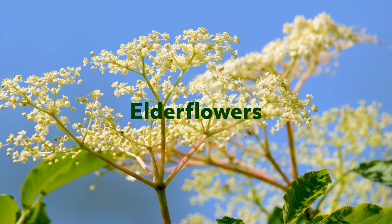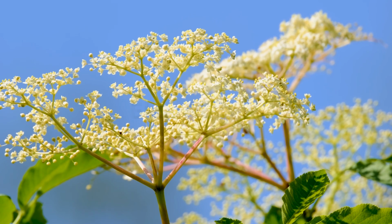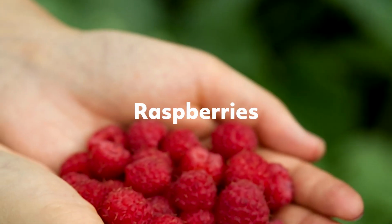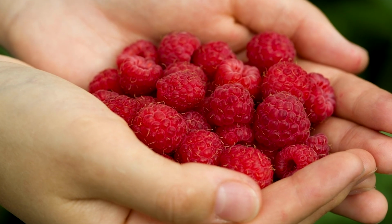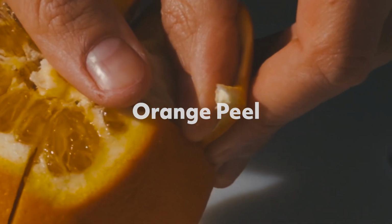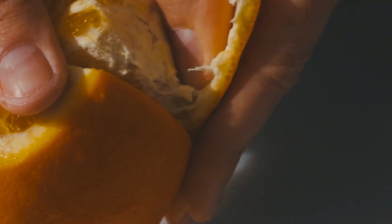Floral, fruity, and unique. Elderflowers are used in many craft beer styles, from IPAs to Belgian lambics to saisons. I love elderflower beer. Raspberries can add refreshingly sweet depths of aroma and flavors to a number of beer styles, epic in fruit sours. Orange peel can be added to almost any style, from IPAs to bitters, blonde ales, wit beers, wheat beers to porters, imperial stouts, and even oatmeal stouts.